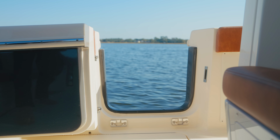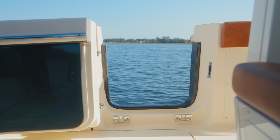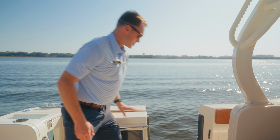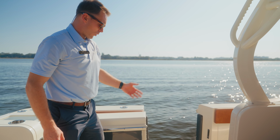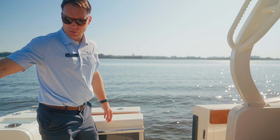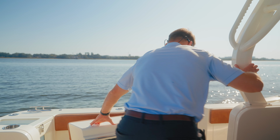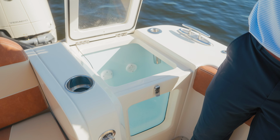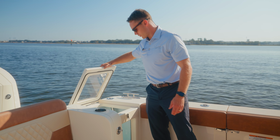Coming over to the port side, again, we have that swing and dive door, big heavy duty door, reboarding ladder mounts into those inserts. So whenever you're beached or anchored or hanging out for the day, you have easy access to the water in addition to being able to reboard from the transom off the starboard side. We have a see-through lid and front side of the live well with a blue interior.